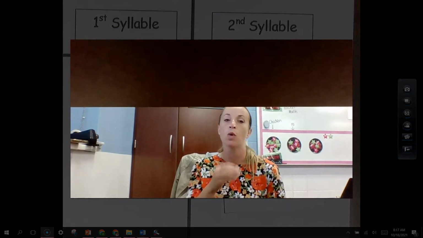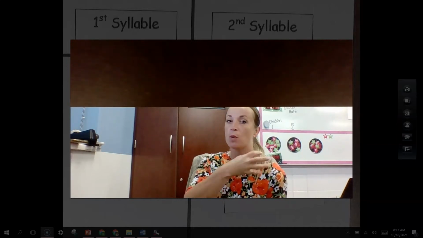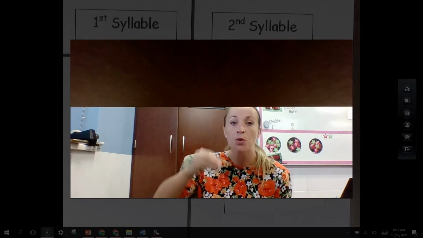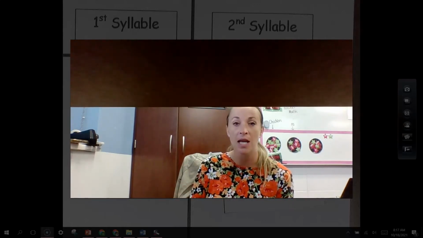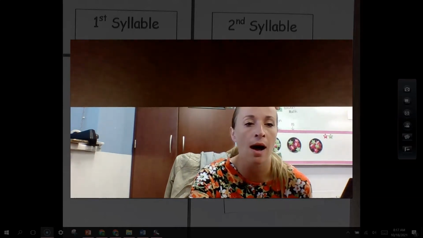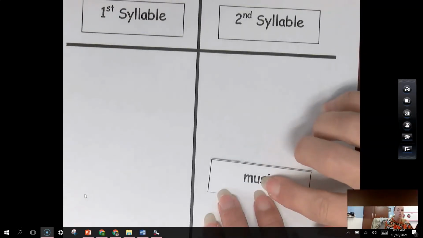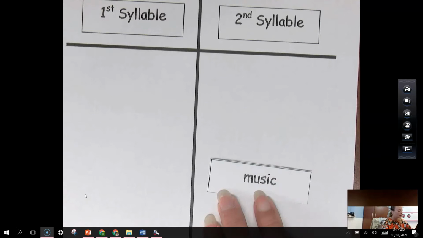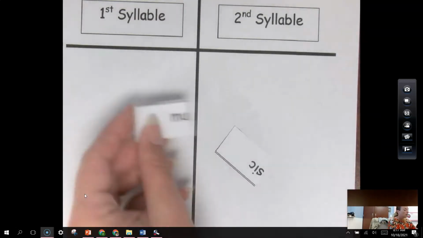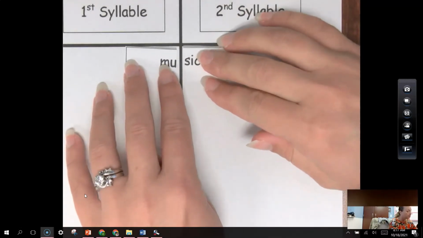So I would tell the kids, where you hold out that word is where you split it, okay? So let's say music, and when you're holding out that word, where are you going to split it? Ready? Music. Do you hear how when I was saying that word, you held out that U? Music. Because I held out that U, that's where I'm going to split it. I'm going to split it in between the MU and the S. Okay, so that is where you will glue that on.